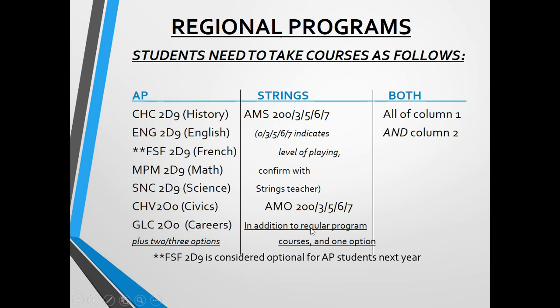Now, when a student looks at this and they say, wow, I'm taking French, I'm taking careers in civics, that only leaves me two options, and then I have strings. Some of our students like to take one of their courses in summer school so that they then have an optional course that they can add at Central Peel. The most common optional course taken at summer school is civics and careers. So that could be an option for an AP and strings student to pick up an additional optional course.